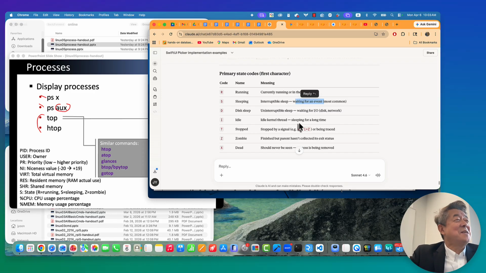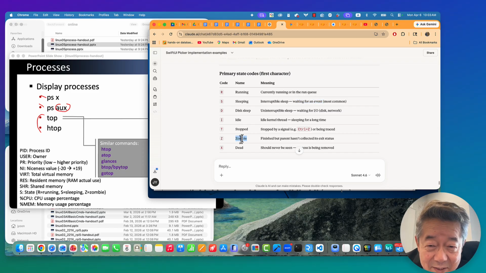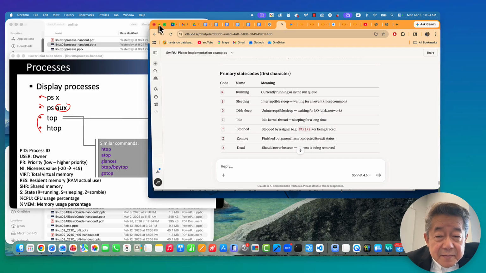Sleep is sleep. Idle, I don't sleep, but I'm not working. That's idle, you're waiting. But see here, zombie: finished, but the parent doesn't collect its exit status. Dead. So those are the process lifetimes.